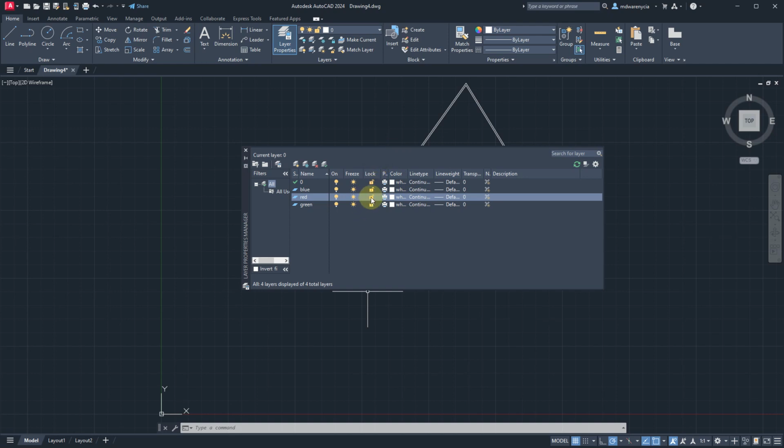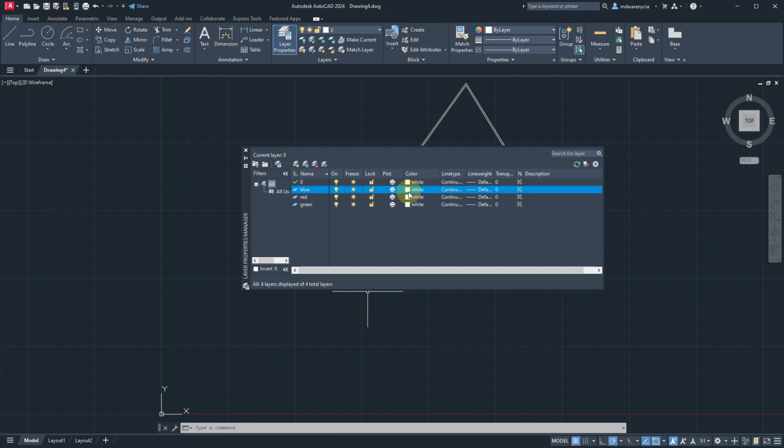The next one is lock. So this will lock the layer so that it can't be edited. Plot will determine if the layer can be plotted. So if whatever is on my blue layer, for example, I don't want to print, I'd click on that. It's kind of hard to show now because I don't really have anything to show. But I have had students come up to me like banging their head against the wall. Hey, for whatever reason, I'm trying to print, and this whole layer of all my furniture isn't showing up. And it was because they had somehow come in here and either checked the plot or the freeze and basically effectively disabled their layer.